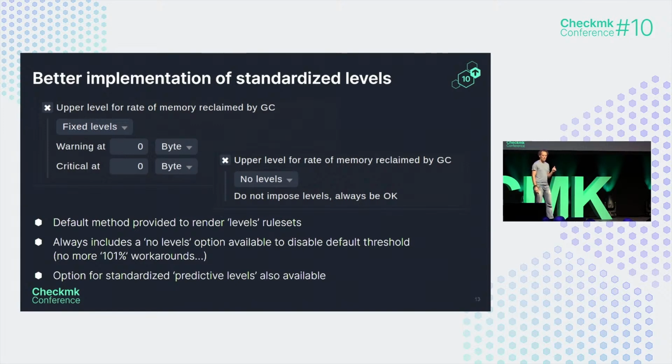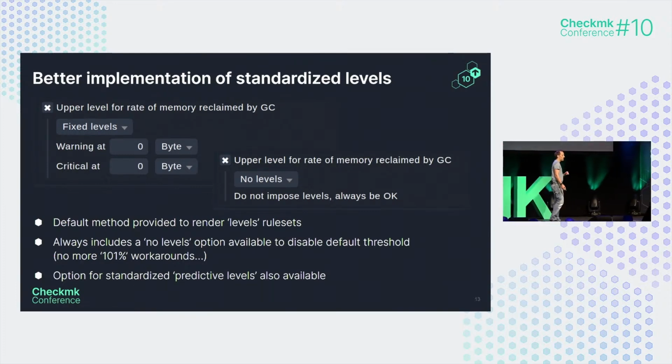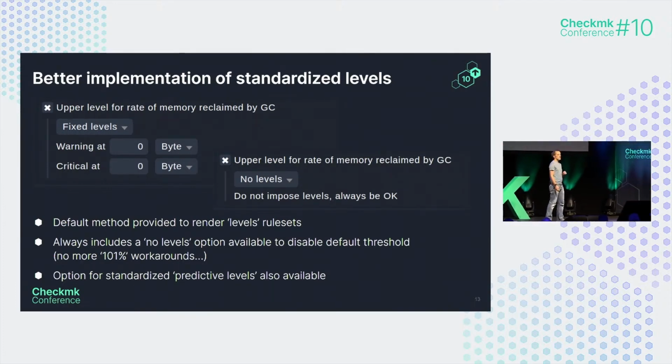And then the last bullet here, the option for predictive levels. That's what I meant by making implicit explicit, for instance. So in the past, these predictive levels were optional, and I think many plugin developers just didn't consider them or didn't think about them because it's an optional thing, right?